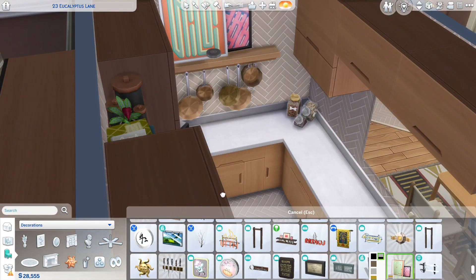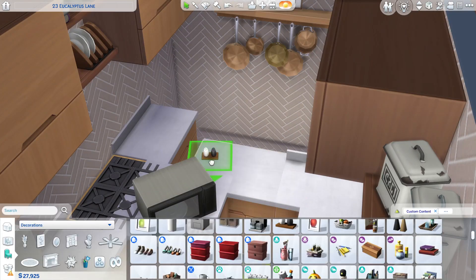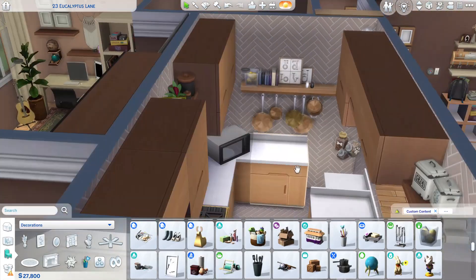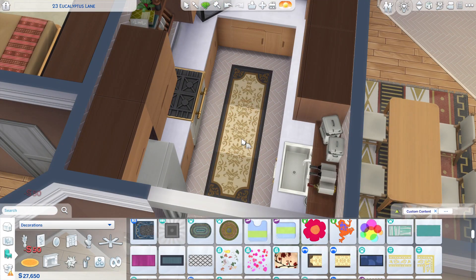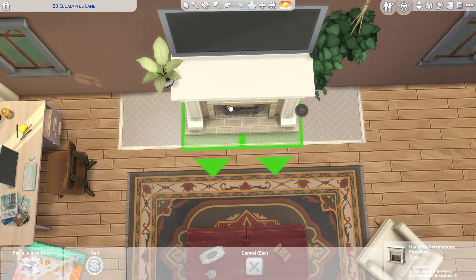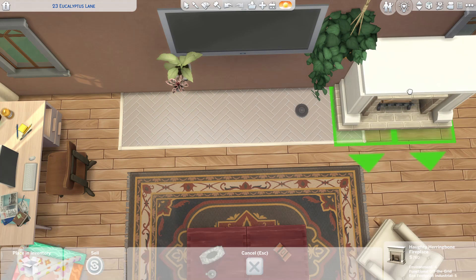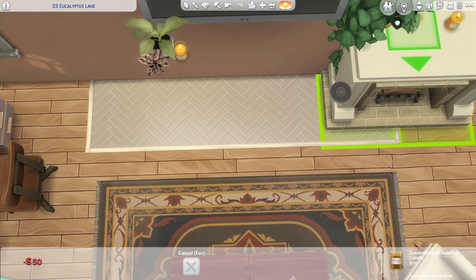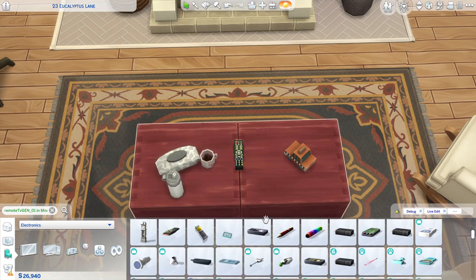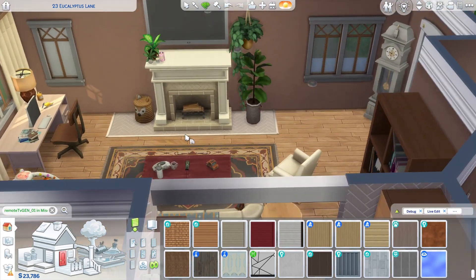I've seen a lot of people saying they can't figure out the back carrier, because you can carry your infant on your back now. If you click on the infant or either your Sim, you can choose which infant carrier you want. It's kind of like when you want to take the dog for a walk — it'll clip on automatically. Once you select your Sim and say 'put in carrier,' it'll pull up the family dialogue and say which one do you want to put in the carrier — you just click it and they'll put them on. I do like the infant carrier, but I really wished they would have done strollers instead. I definitely think strollers would have been cuter.